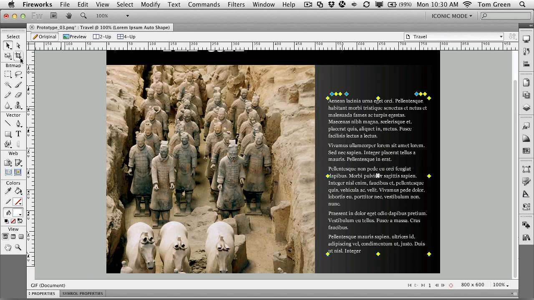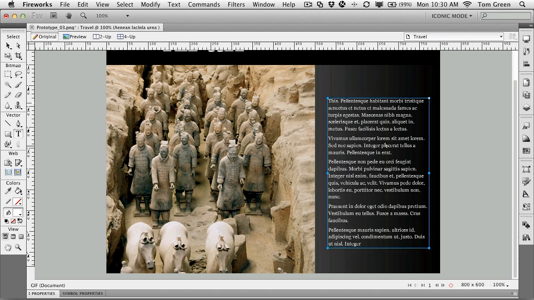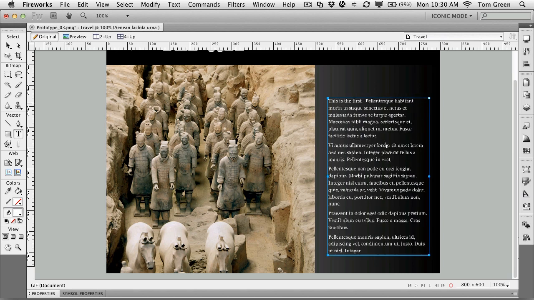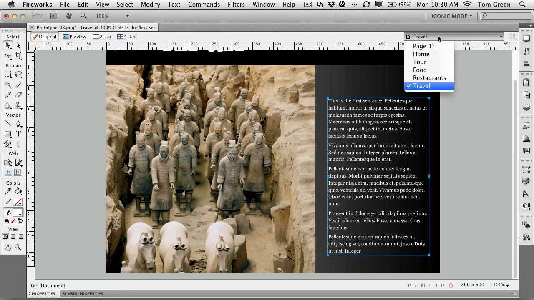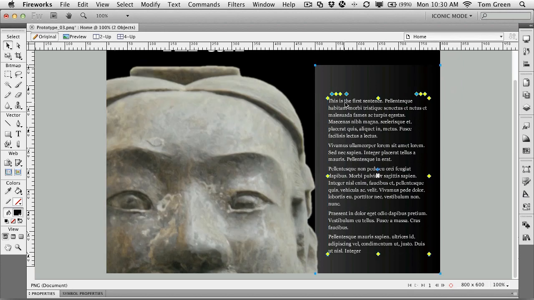For example, if I get the text tool and select this first sentence and type in, this is the first sentence, and swing over to my selection tool, and don't worry about the dialog box, and come to my home page, you can see the change is reflected there. So if you make a change to a layer that's being shared, that change appears in all of the instances of that shared layer.